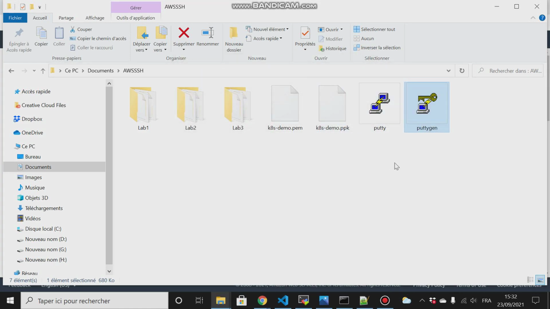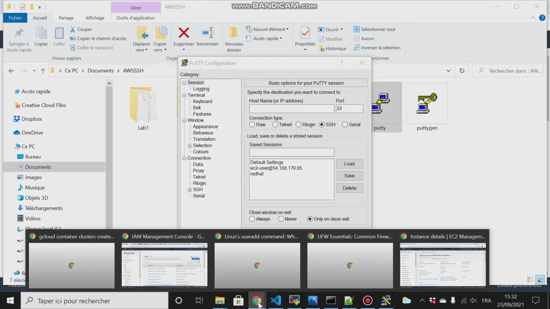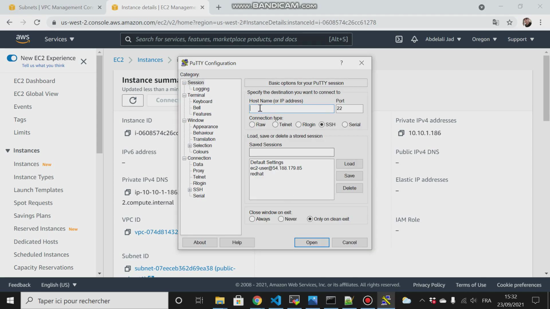Right. Now I will use PuTTY, right? And here I come back and check the public IP address of my instance, right? And I paste it here. But before that, I will type the ec2-user, then the public IP address. If you are using Ubuntu, you have to type Ubuntu instead of ec2-user. But as long as we are interacting with a Amazon Linux distribution, we should type ec2-user, right? And you can copy this here and paste it here, then click on save.